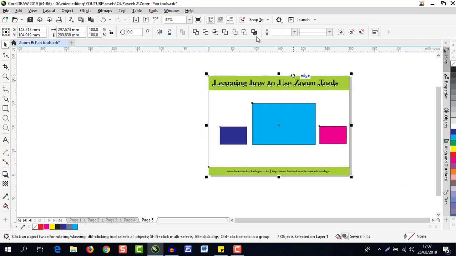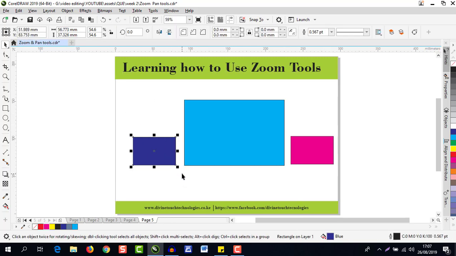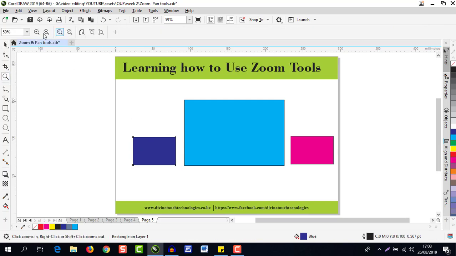Let's have all of them here. As I said earlier, when zooming to this particular rectangle, the rest of these will not be focused on, and it will be only the one that is selected that will be zoomed to. As you can see here, when we click on the zoom tool, we have access to these particular options on the property bar, and to be specific, the zoom tool that is used to zoom to the selected object.